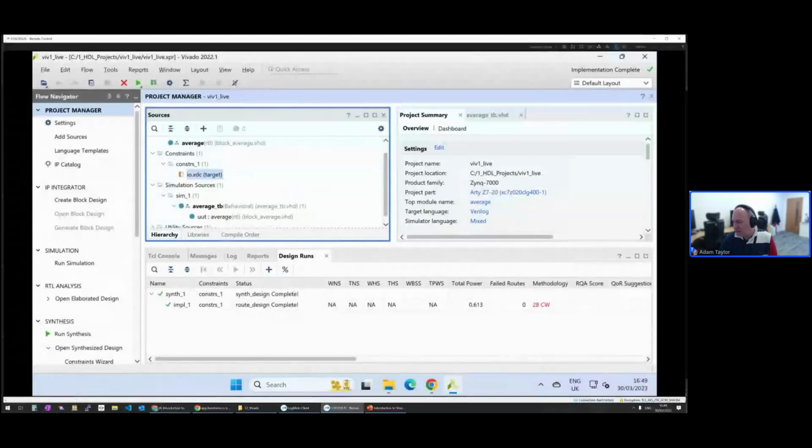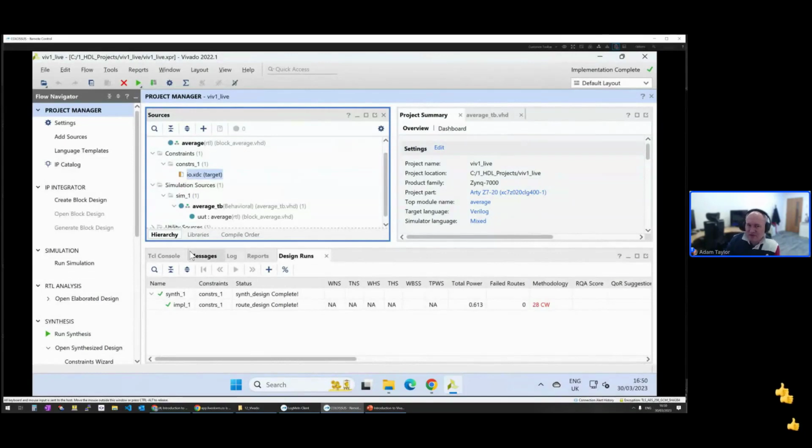So Jamie, what memory would you recommend for Vivado? 32 gigabytes. All of our machines generally have about 32 gigabytes of DDR in them. The machine that you're seeing at the moment that we're building this on has 32 gigabytes of DDR5 in it. Our laptops have 32 gigabytes as well. We have one laptop that's got 64, and I've not really seen much difference, to be honest, in performance.